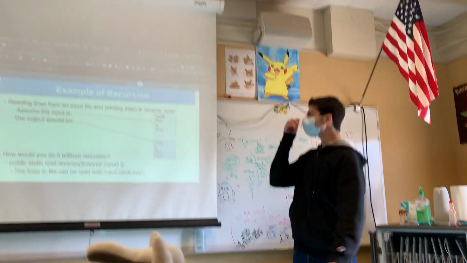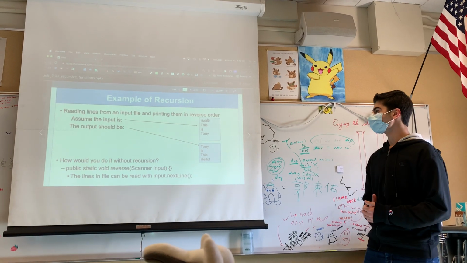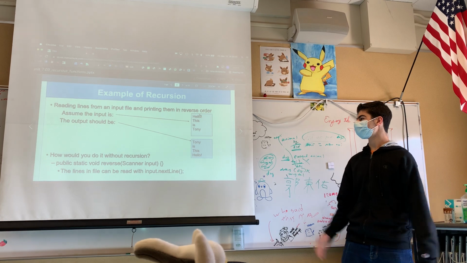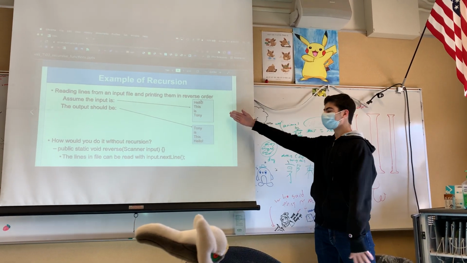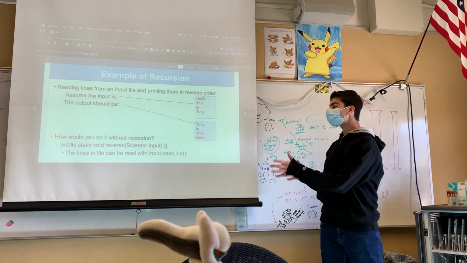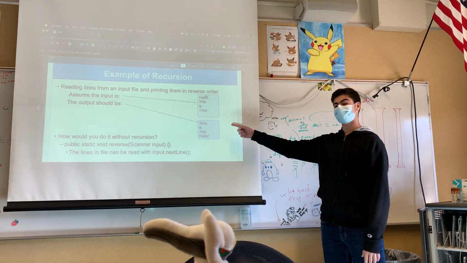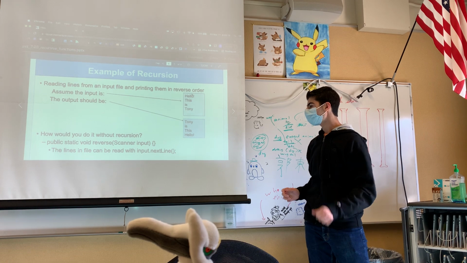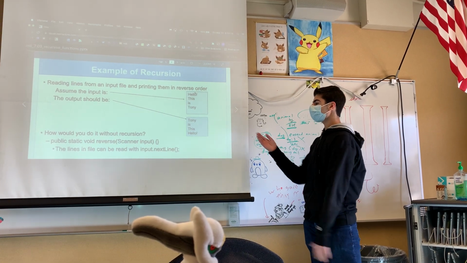All right, example of recursion. Reading lines from an input file and printing them in reverse order. Let's assume that the input is this: Hello, this is Tony. The output should be Tony is this hello. Now, how can we do this without recursion? Public static void reverse, Scanner input.